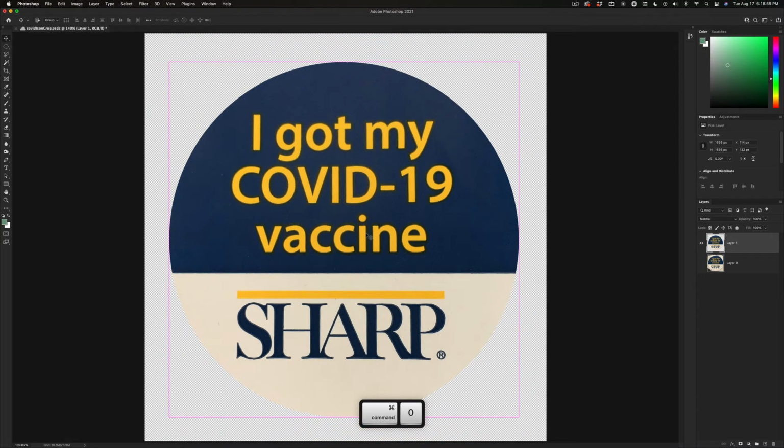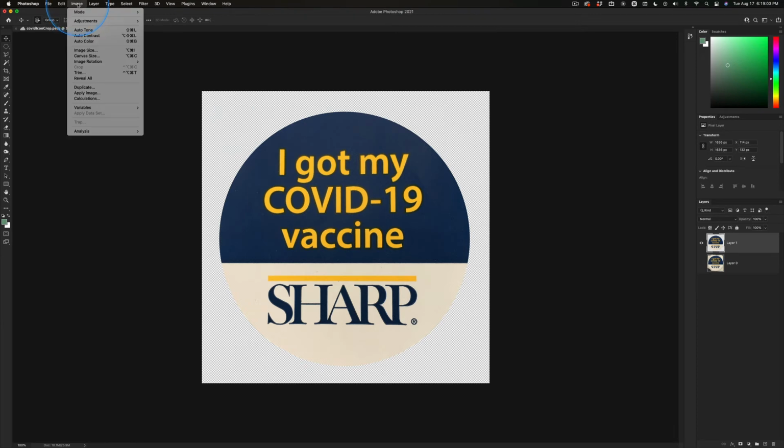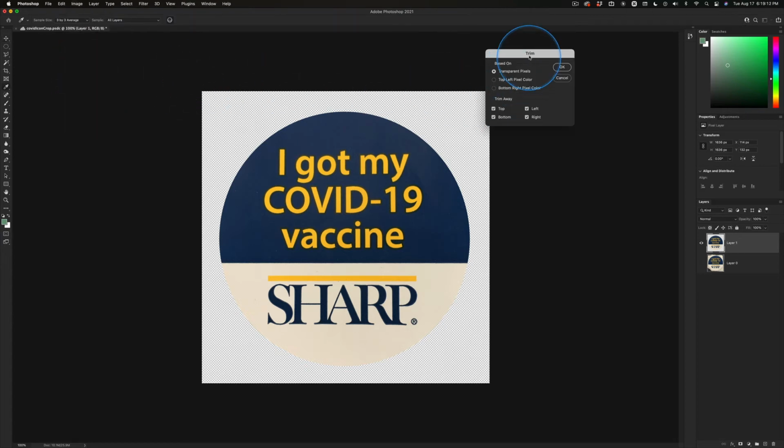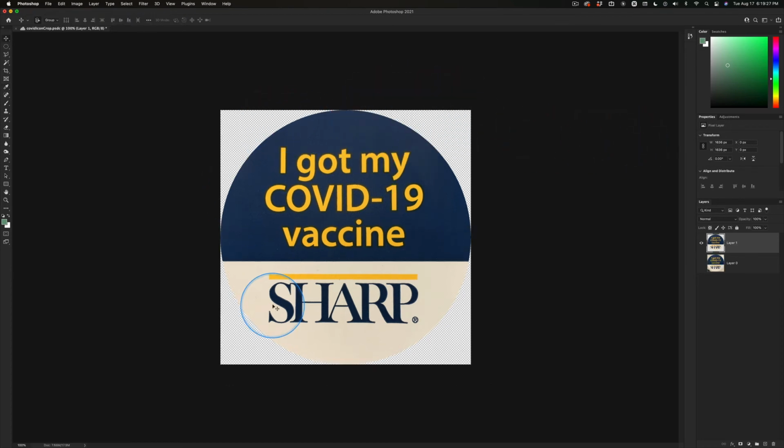So let's go back here. And the point is we want to trim. So Image, Trim. Image Trim and Image Crop I use constantly. They're done for different reasons, but it's so helpful. And then what do you want to trim away? Here I have everything checked, because yeah, top, bottom, left, right, all of the above. And when you click OK, Photoshop makes a perfect trim.